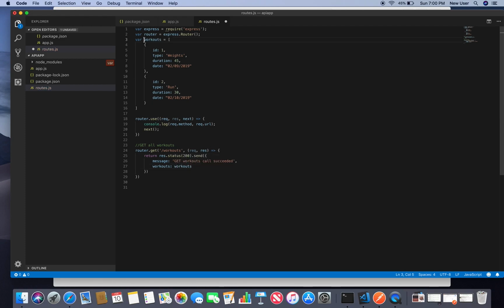This is just our workouts from the variable we defined earlier. So, and that's it for this route.